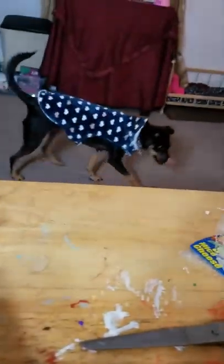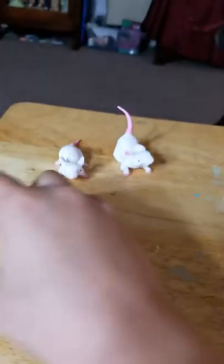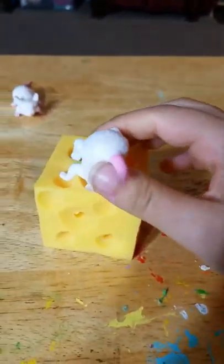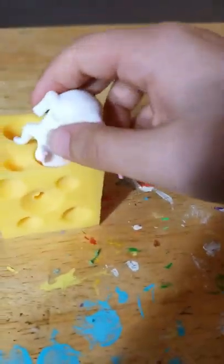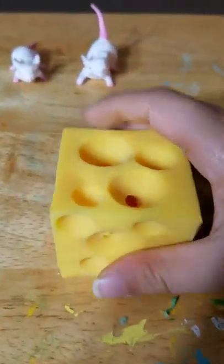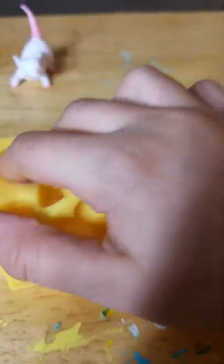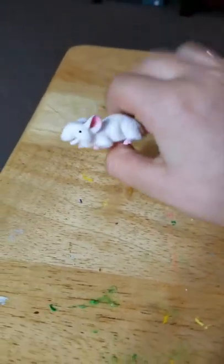This is the cheese. It's very squishy. Ready? There we go. And then you can stick the mouse inside it. Right, like this. But of course, he can go in more. Like that. And I got all this stuff at Five Below. It's a Five Below haul, baby. Now I did get more stuff, but that's my mom's stuff, so, and decorations.